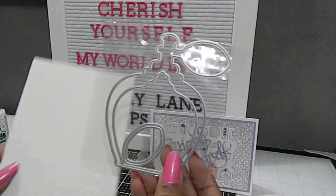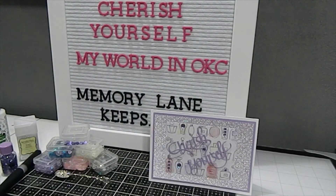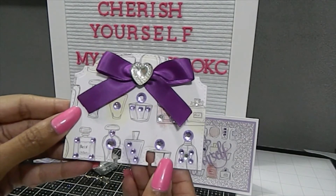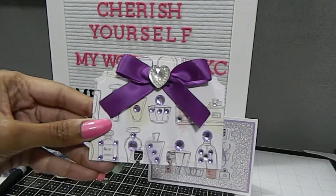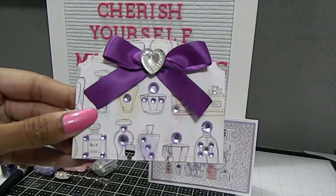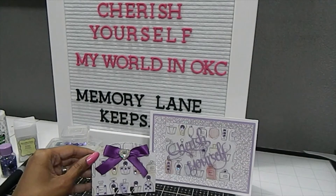This is the perfume bottle die I used, which I got from KS Craft Online. Here's the foam I used, and also this beautiful adhesive gem bling by Paper Studio that I got on clearance at Hobby Lobby — gorgeous hearts. Now for my memory desk, this is what it looks like. I used that same coordinating paper — it's absolutely gorgeous. The perfume bottles are in the back and I added bling to the bottle areas. I kept it simple with that purple satin ribbon and a beautiful heart gem embellishment in the center. On the back I've included my information. I love the way they look together — absolutely gorgeous.